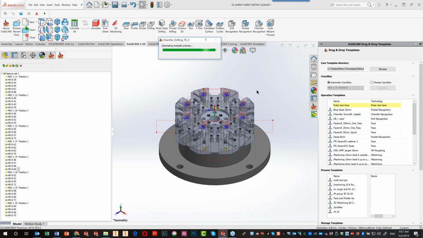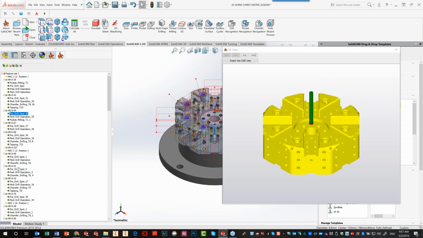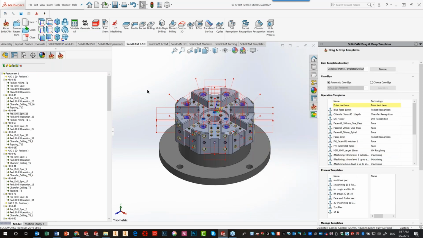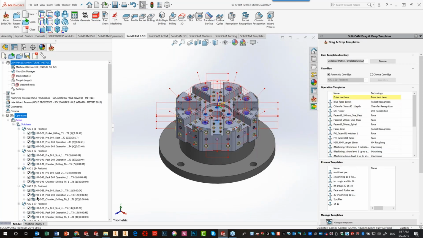Now it's also generating the Toolpath Preview. And in a moment, we'll see all of the operations. Not only will you see the operations, but you'll also see a preview of the part itself, how it's going to look after it's drilled out. We're almost done. And you can see also that the different home positions were created for this. And here is the preview of the part. We'll exit. And you can see that all of the operations were created.